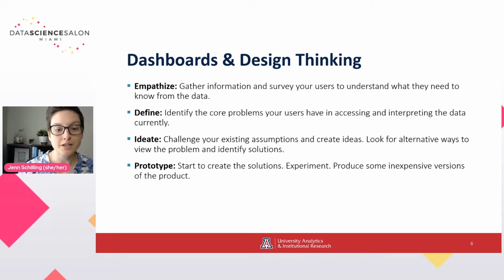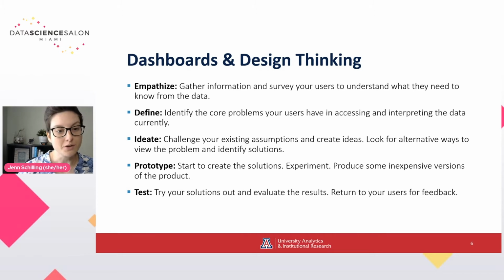Rapid prototyping can provide an opportunity to get feedback from your users about your solution. This is your opportunity to experiment with solutions. Then you test and try out your solutions to evaluate the results. You return to your users for feedback on the solution. And finally, you put your vision into effect through implementation.